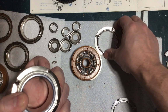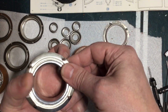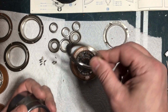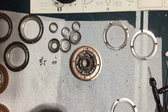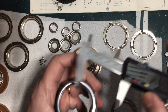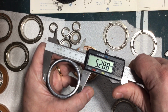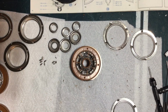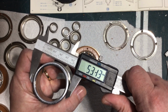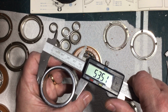This one is unmodified. This one, I had already hammered it on there and popped it off. And that opened it up just a little bit, but it's still not enough. Now if you can find something that's the perfect diameter, that would be great. This right here measures 52.9. If you had something that was about 53 and a half, that would be pretty much perfect, I think.